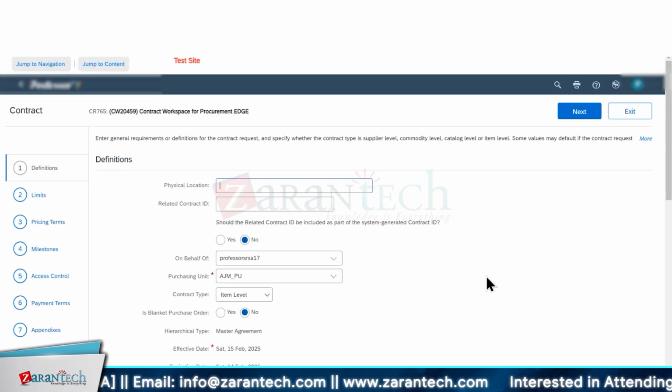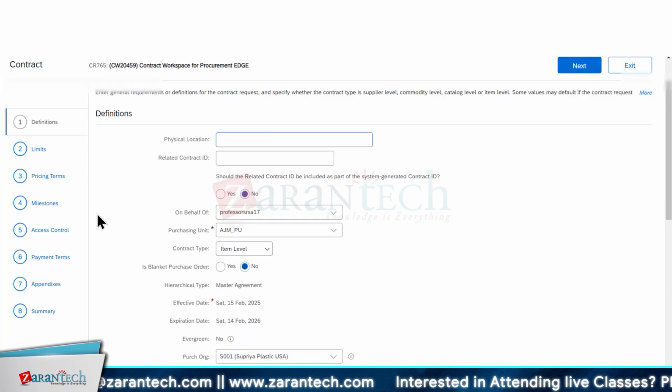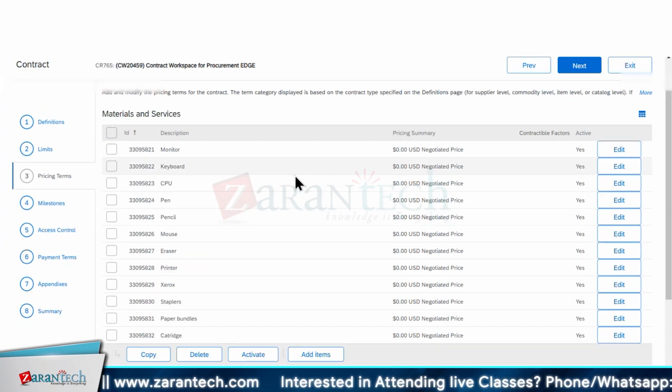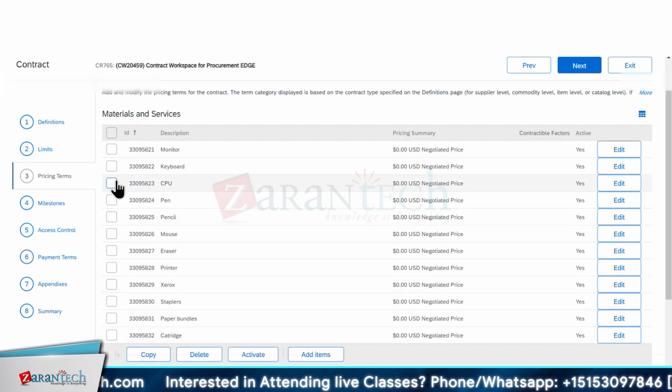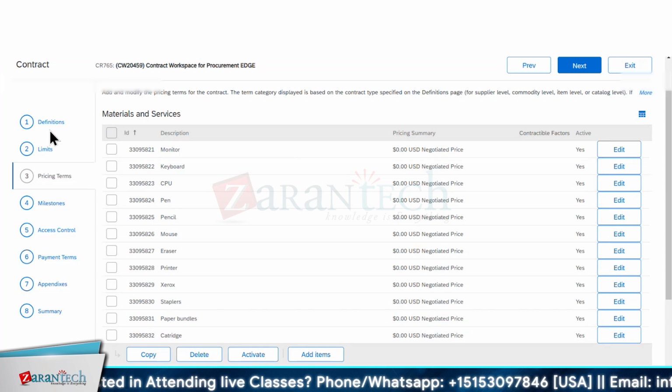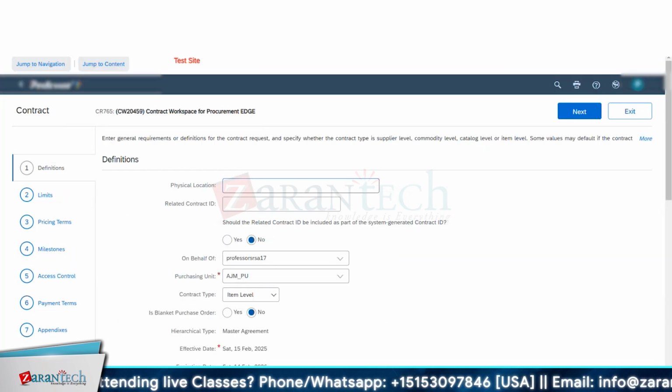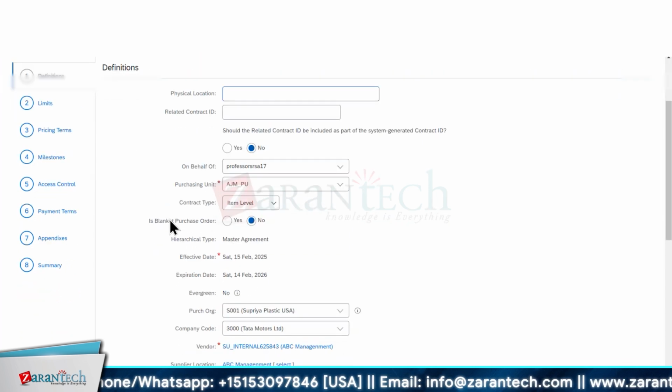For contract compliance, it is coming from a contract page, but it will link to your downstream P2P. Whatever items we have created, for example pricing terms, all of this we created in the line item document, so that will come automatically from your CLID document. These are all materials we created in the CLID; automatically they will come here, and this has many sections. If we have any physical location, we have to provide that, and the purchasing unit.